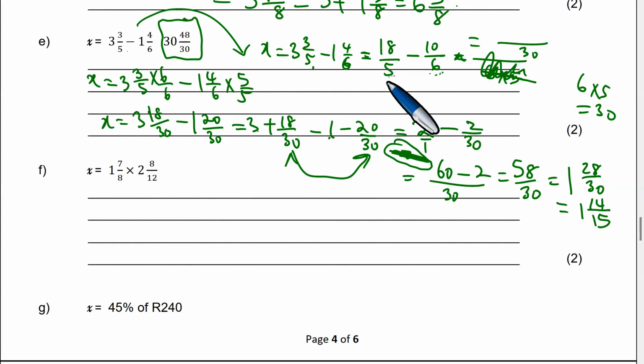So 30 divided by 5 is what? 6. 6, yeah. Then you're going to see you have 6 by 18 minus 30 divided by 6 is 5. Then you're going to have 5 by 10. And then you do everything here. When you do everything here, it's going to become 60 by 6 by 18 minus 5 by 10 is going to become 58. 58 out of 30. And now we have worked out 58 out of 30.